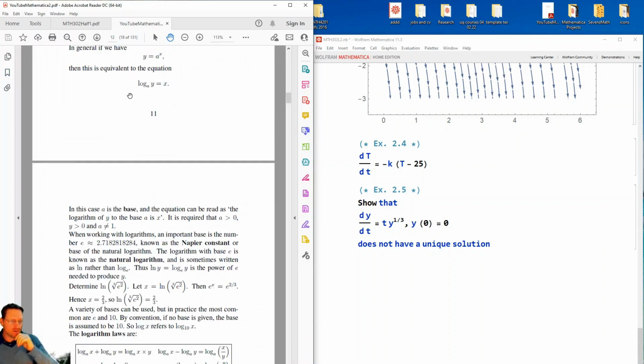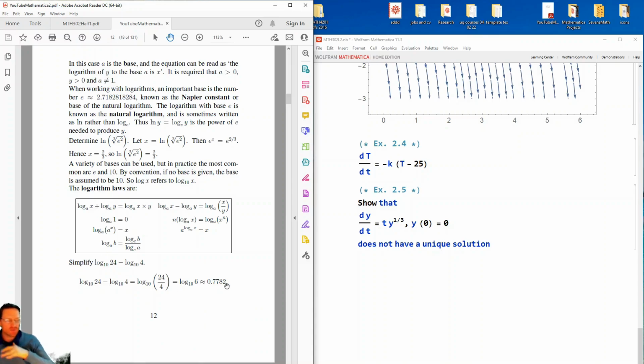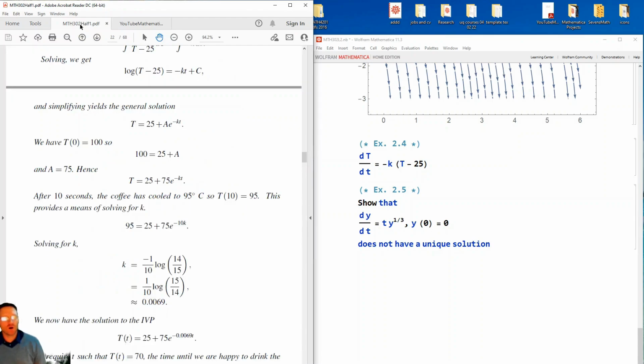Logarithms, okay. The log rules are here in this little box, so if you need to screenshot that, go ahead. The log rule of interest here is the second one on the right. That n, in this case, is minus 1. I can pull that up and have it be an exponent. That's what we're doing there with n equal to minus 1. We're pulling that up into the exponent, which allows us to invert the fraction. So we have the natural logarithm of 15 over 14, and then we divide that by 10, and we get that k is equal to 0.0069.